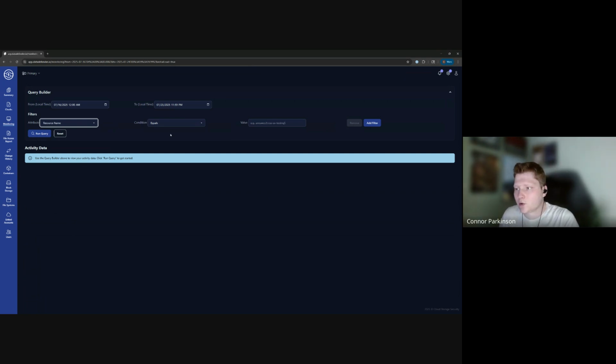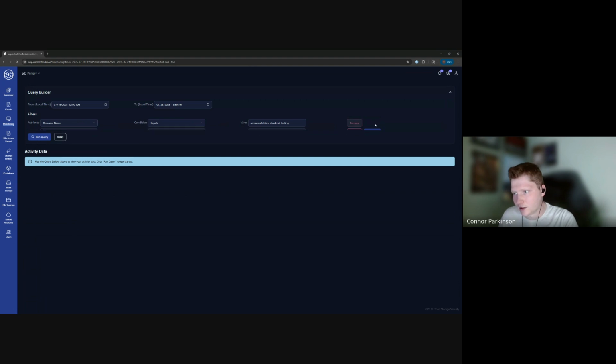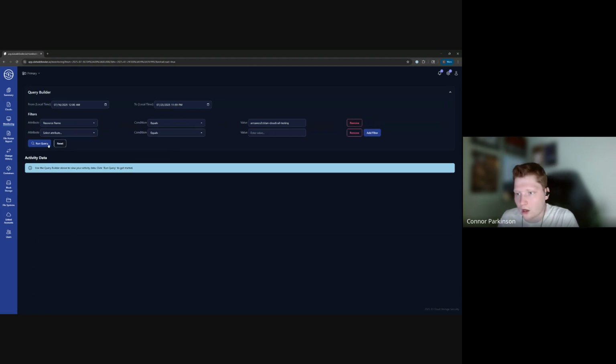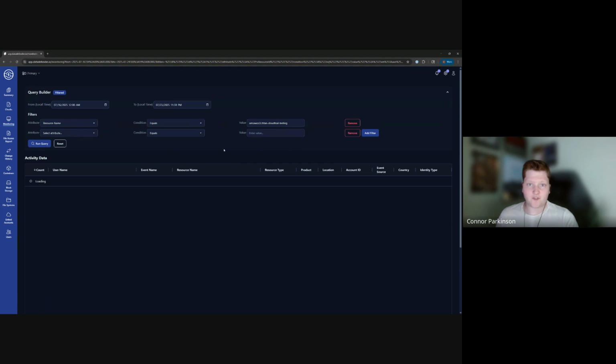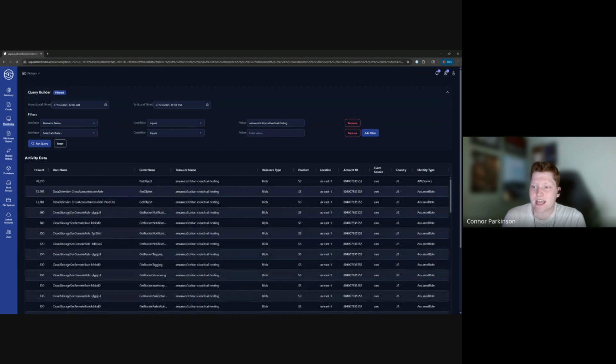If we go here, let's use a testing bucket and build a query. This is looking through CloudTrail logs to find all of the actions taken against a bucket or against a resource. In many cases, as you can see here, by event name, resource type, which could be all Amazon S3 buckets, location, account ID, whatever that might be. You can use as many filters as you like to get the data set that you need to answer your questions. And as we see here, this is a testing bucket, right?